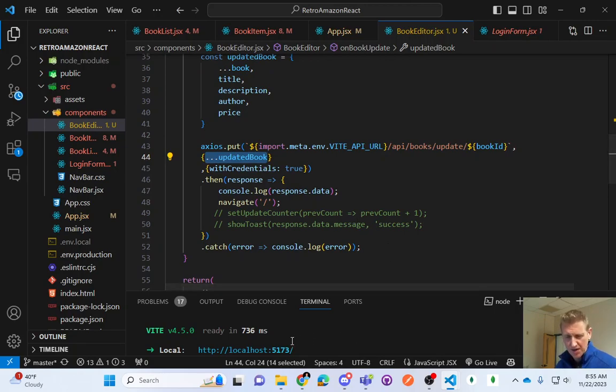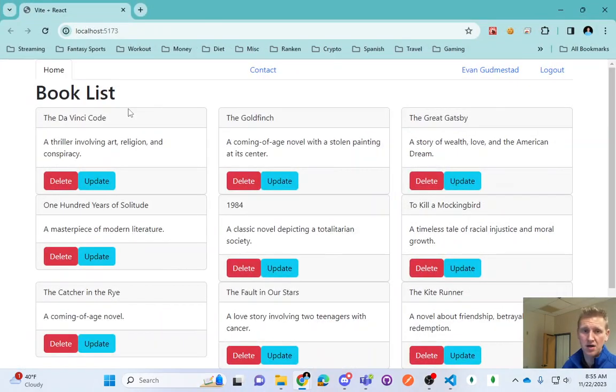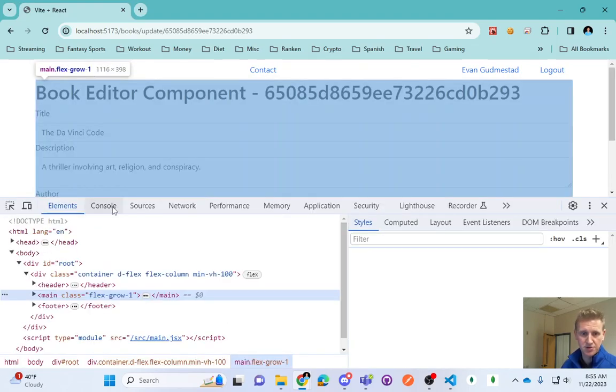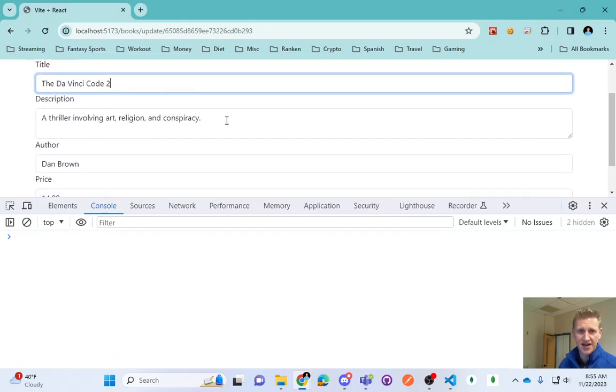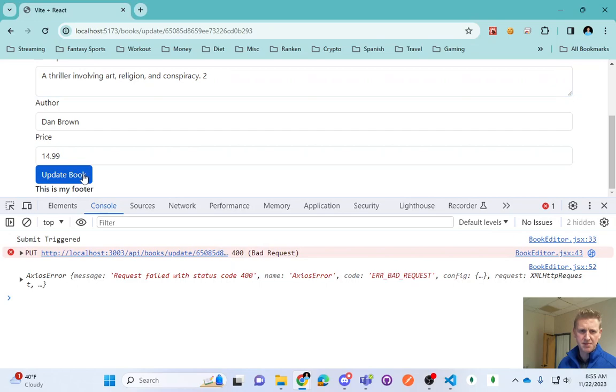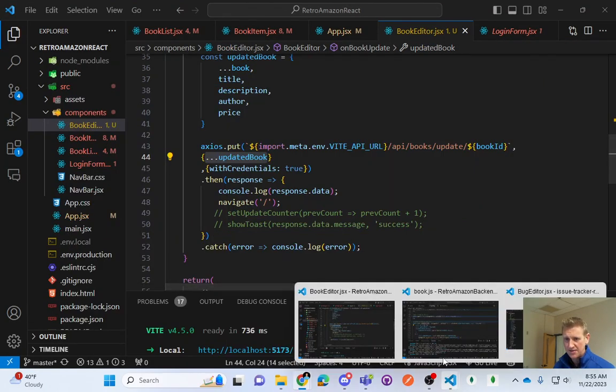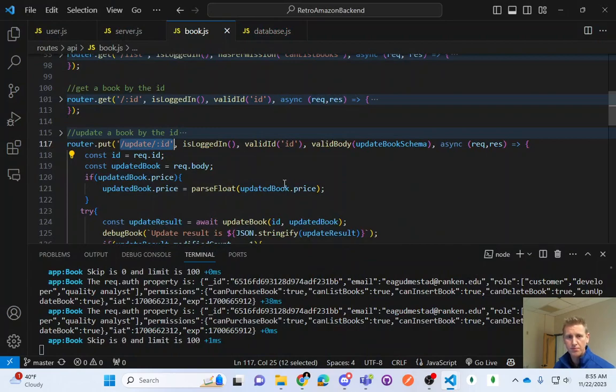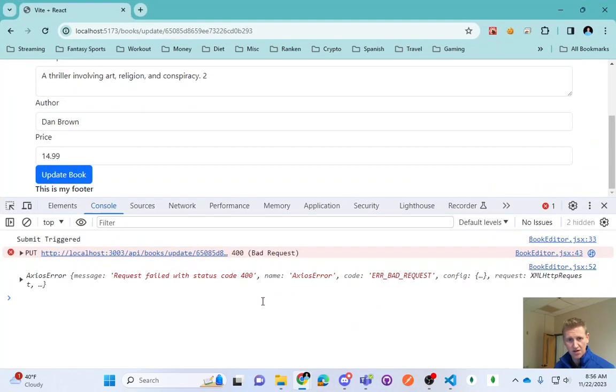All right, let's see what breaks. So here, the Da Vinci Code, and really all I can see is the title and the description. So I'm going to go to my console and update the title and the description. I'm going to click Update Book and Bad Request. So I have to check my route, API books /update, backend route.